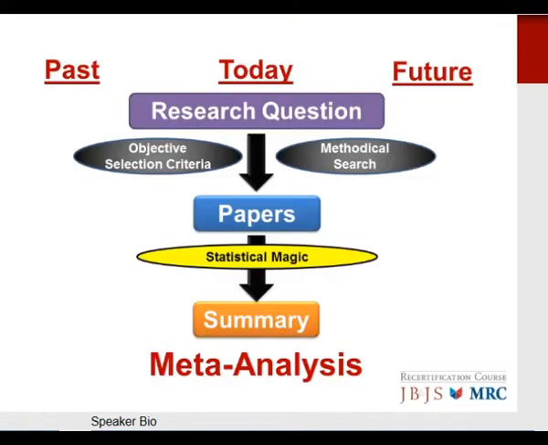The difference between that and a meta-analysis is the statistical magic of combining data into forest plots and other varieties of aggregate data, where you take the results from multiple papers and combine them to provide single points of data and then provide a summary. And that is what a meta-analysis is. All meta-analyses involve systematic reviews, but systematic reviews are not necessarily a meta-analysis.